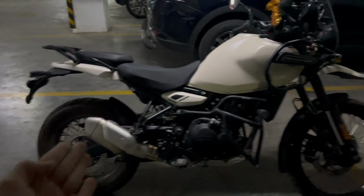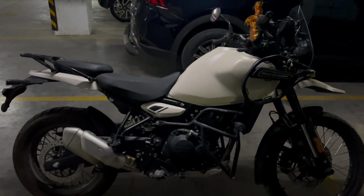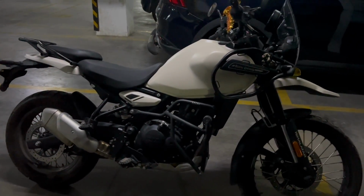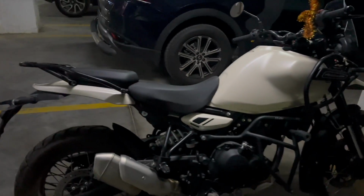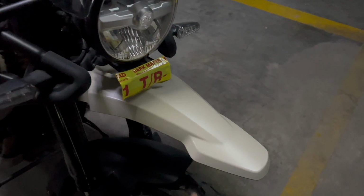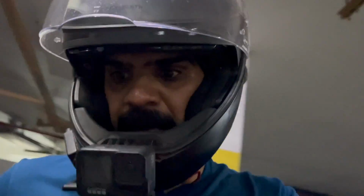Overall, the bike looks very long. I mean, see that wheelbase? It's really long. I don't know how it rides. I'm pretty excited to see how it rides. Silhouette is definitely amazing here. I like the looks of it. Nice sharp pointed back and nice chunky tank, and this is something that really adds to the motocross element, that really nice look. So enough of talking, let's go take this bike for a spin and see what it's got.